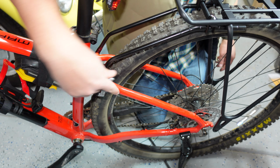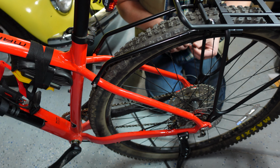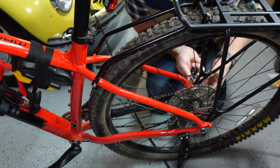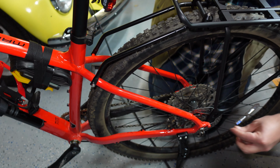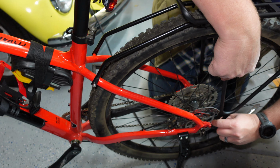Let's go ahead and mount this. All right, now you can't see it here in the back, but it's going to be the same thing as right there on your side of the camera. Ooh, that covered up a scratch that I had right there. That's nice. Now it's the same idea. I'm keeping everything snug, but tight, okay?